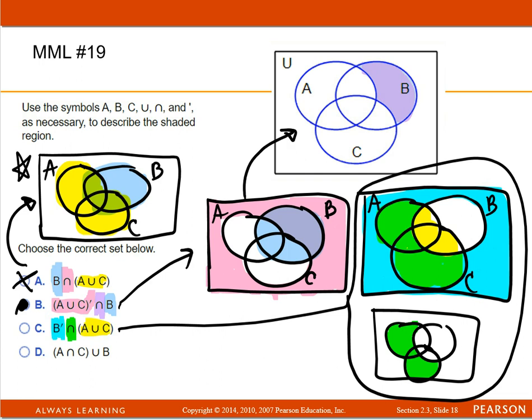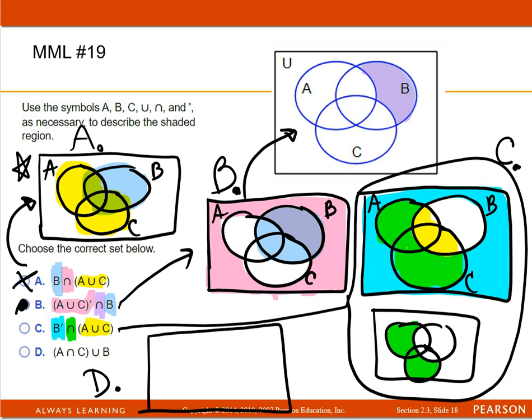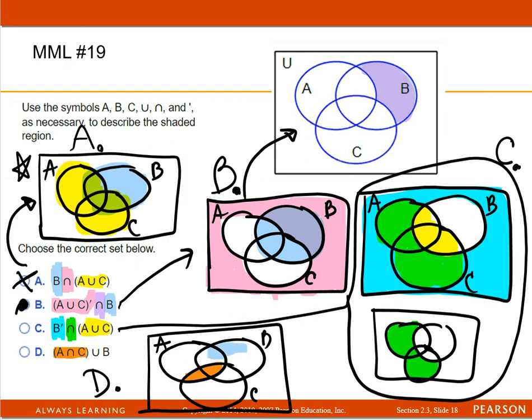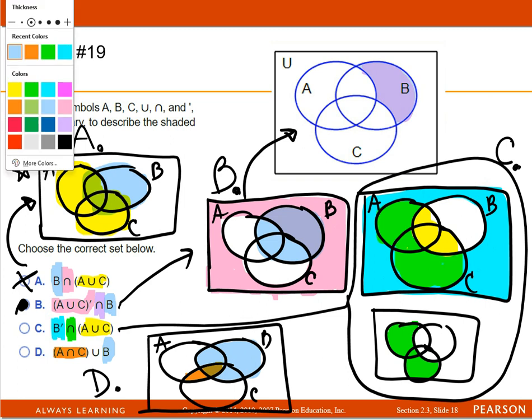Okay. And then the last one, D. This is C. This is B. This is A. So D, don't have much room here. We got A, and we got B, and we got C. Okay, now this time it wants A intersect C. A intersect C, that would be this eyelet right here. That is where A and C intersect. And then you want to union that with B. And B is all of this. And so that's B. So the union would be the whole thing.